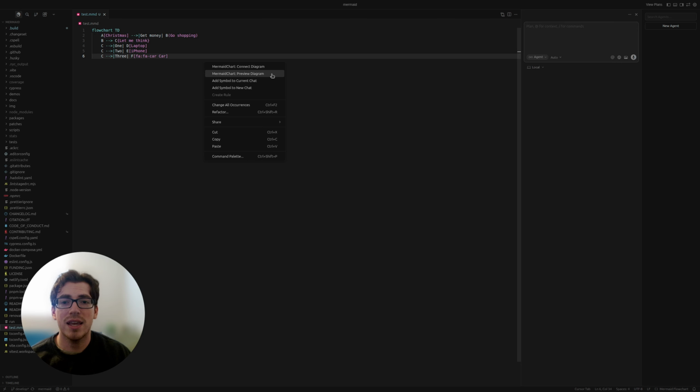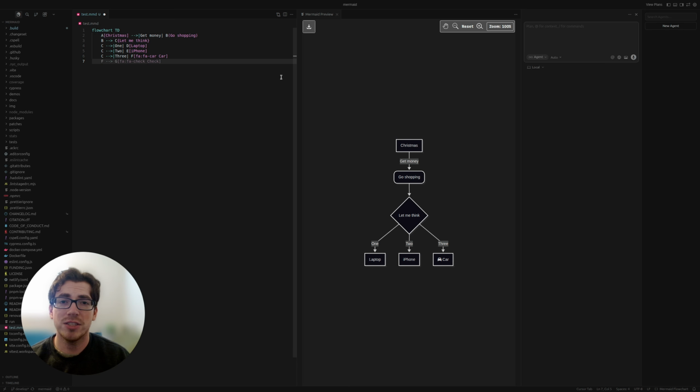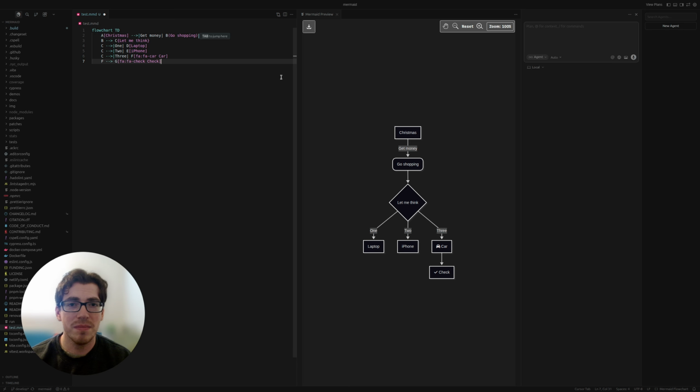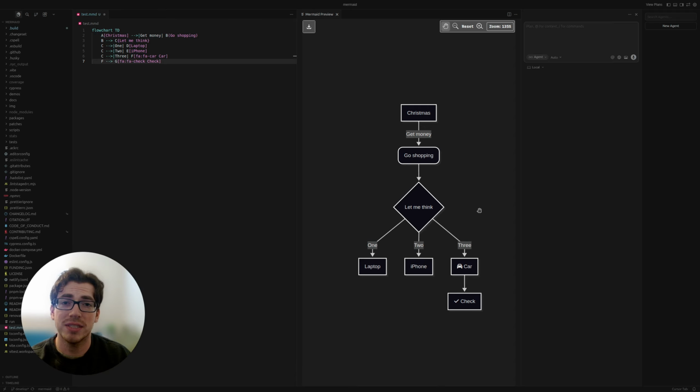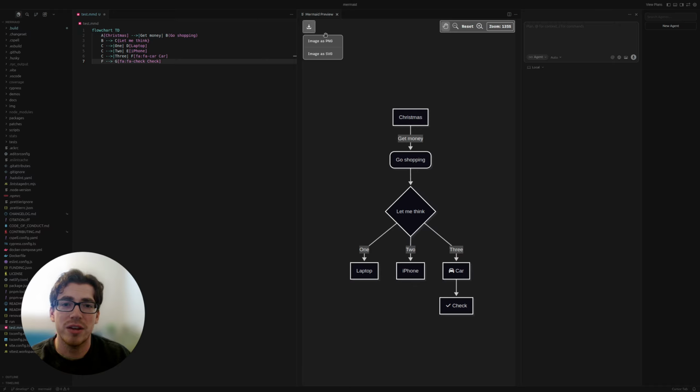Inside here, I can right-click and select Preview Diagram, which will open up a live preview of our rendered Mermaid diagram on the side. And then any changes that you make in here update the diagram, and it renders instantly. From inside the preview, you can pan around, zoom in and out, or export the diagram as a PNG or SVG. So this same live preview, editing experience, and interaction works in VS Code, Cursor, Windsurf, and Antigravity.